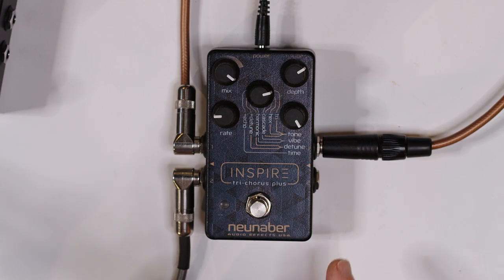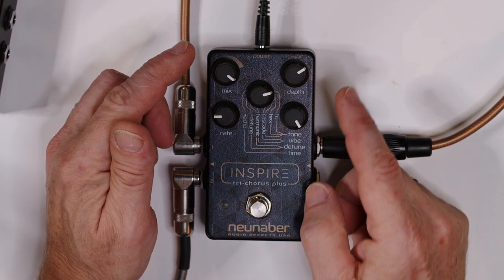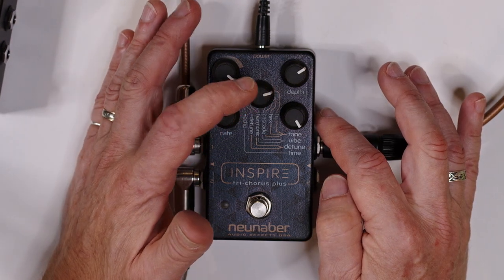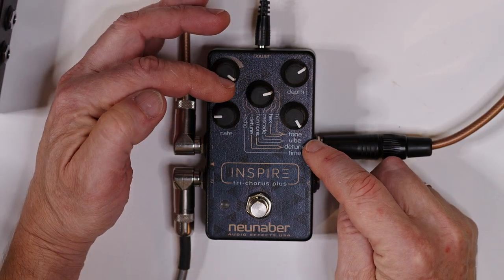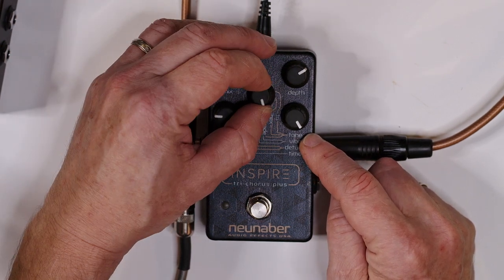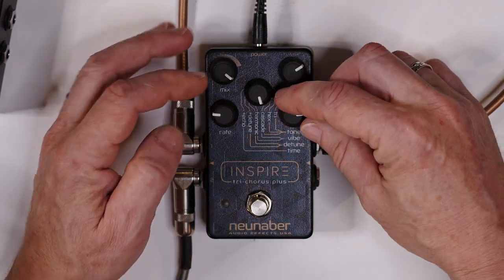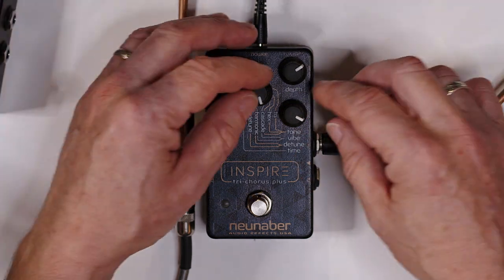This is the Neunaber Inspire Tri-Chorus Plus, and it's an interesting pedal because, as you can see here, it's got a couple different chorusing modes. Also goes into a vibrato type mode, a detune mode, and this little echo mode. And depending on what mode you're in here, this changes. Like in the chorus mode, it's tone. In the vibrato mode, it kind of changes the sound of the vibrato. In detune mode, it changes the amount of detune.